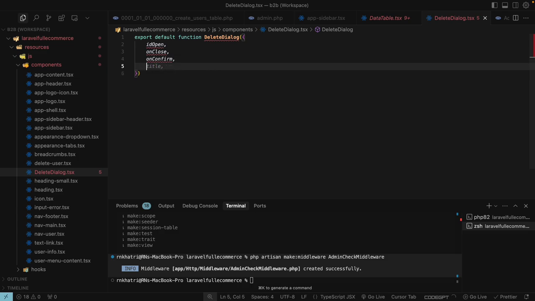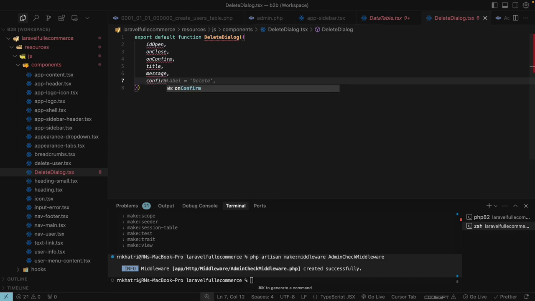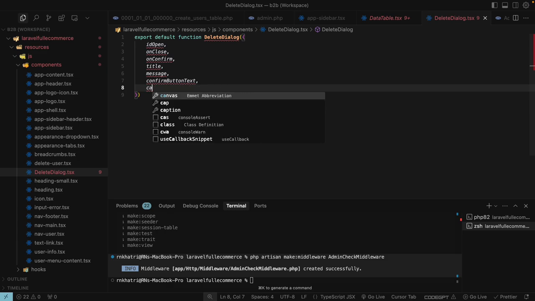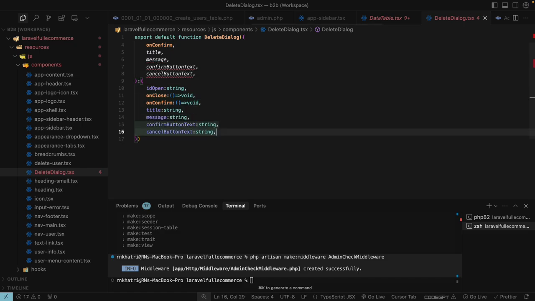Then we need the title, then the message, then the confirm button text in case we change it later, and then the cancel button text. Okay, let's define this one.